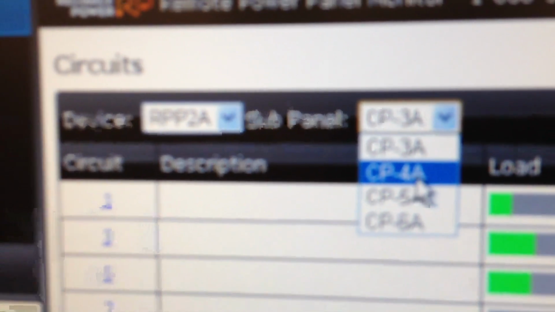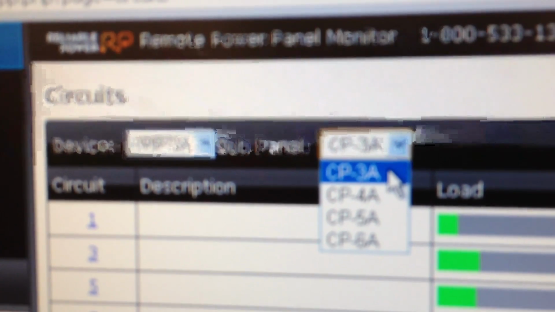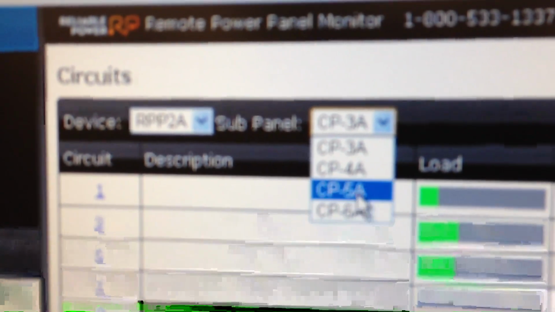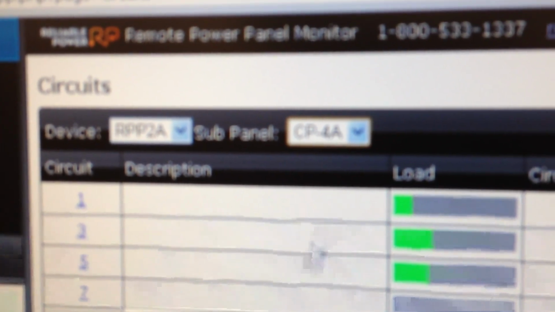We can also select the different subpanels in each of the RPPs. Here we have them labeled CP3A through CP6A. If we select a different subpanel, we can see the 42 circuits for that subpanel.